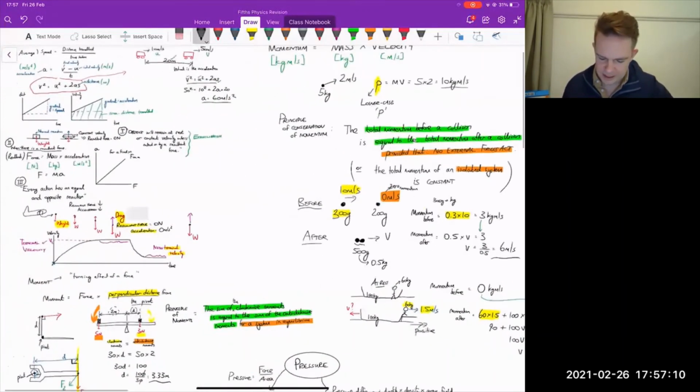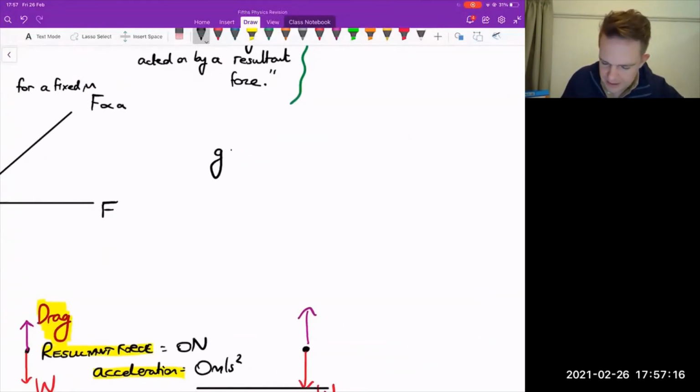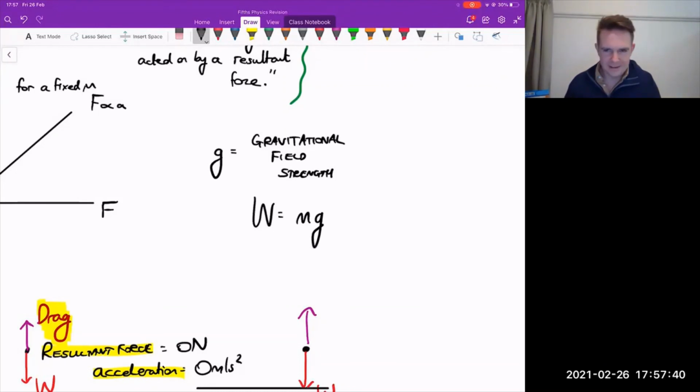You also cover this in forces, the value of g, gravitational field strength. Now this is quite important. Some of you will still not be happy with what I'm about to say. Gravitational field strength tells us how many newtons every kilogram of mass feels on Earth. So remember W equals mg, that's another equation you need. Weight, measured in newtons, which is just a force, is mass in kilograms times g.